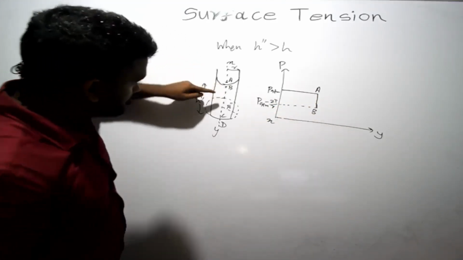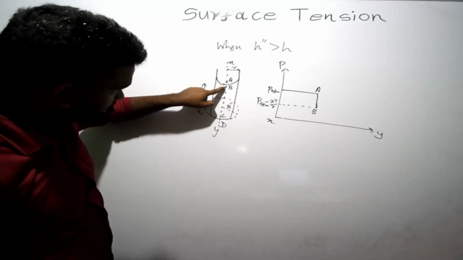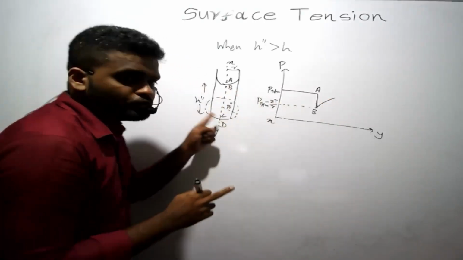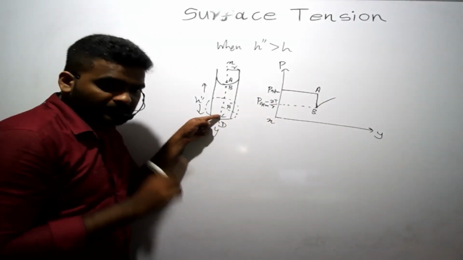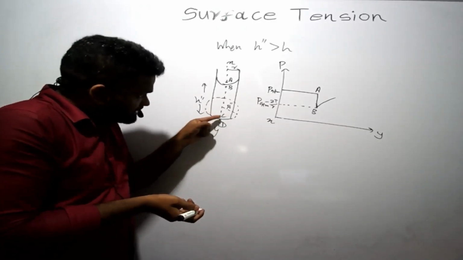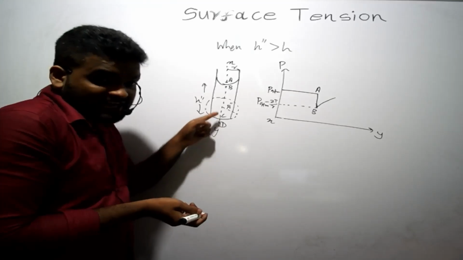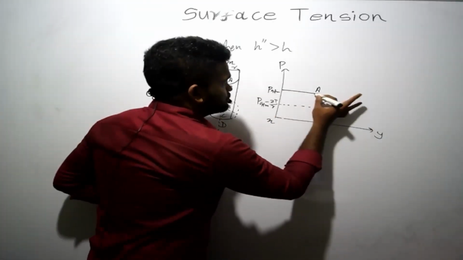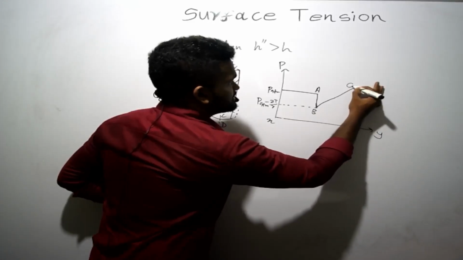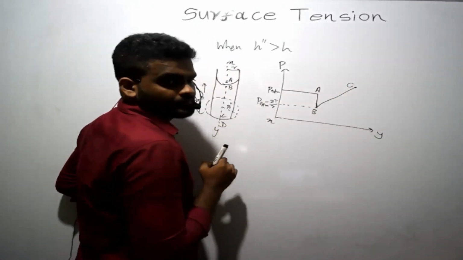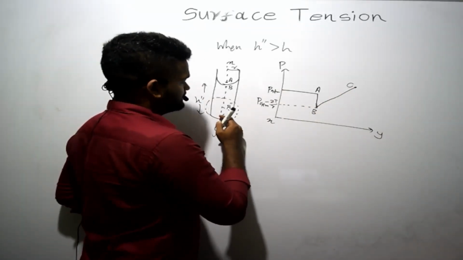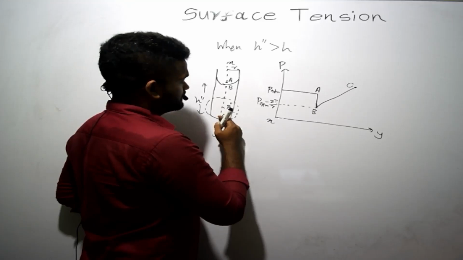Then pressure gradually increases from B to C. Do you see that at C, pressure is higher than atmospheric pressure? Because it has bent like this. Pressure is higher than atmospheric pressure at C. So point C should be here somewhere. This is C. But what is the pressure difference? Then this is C.